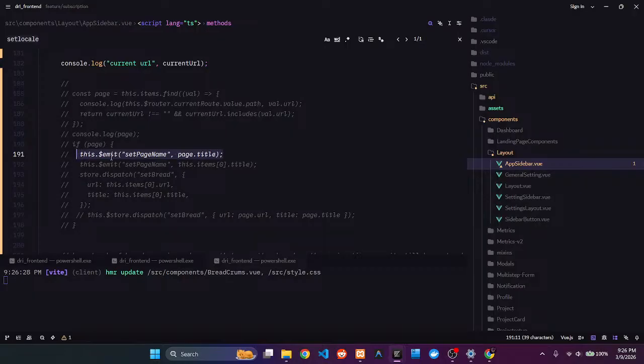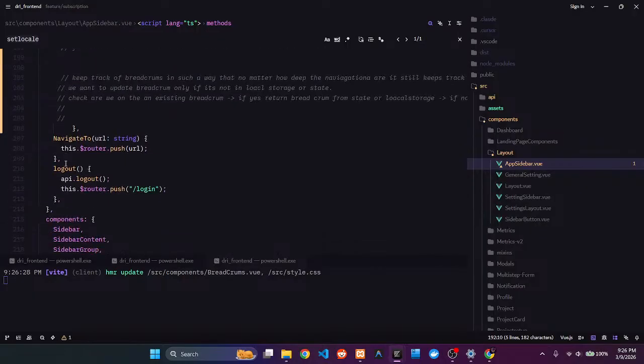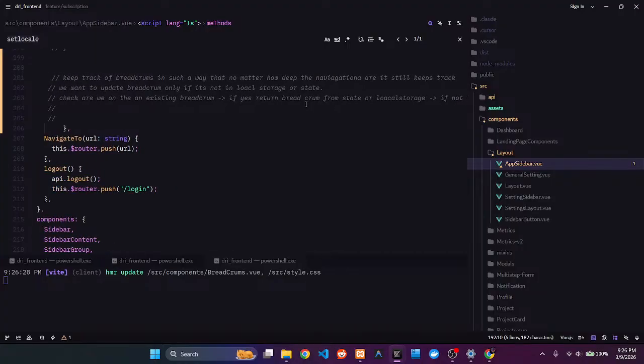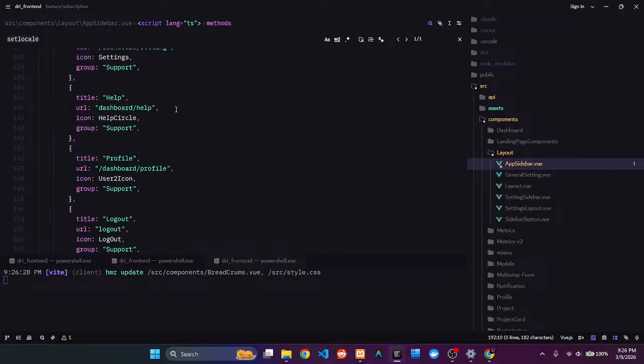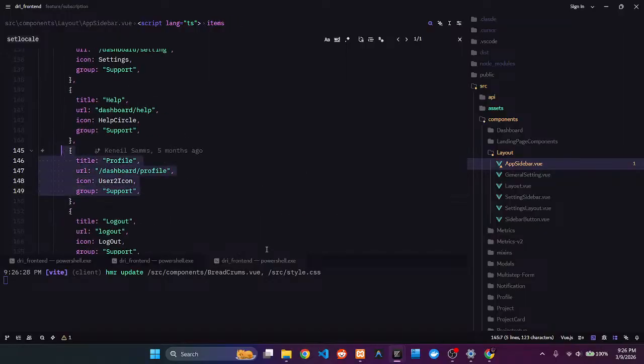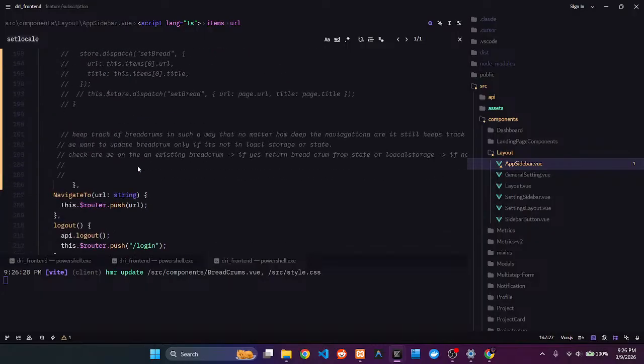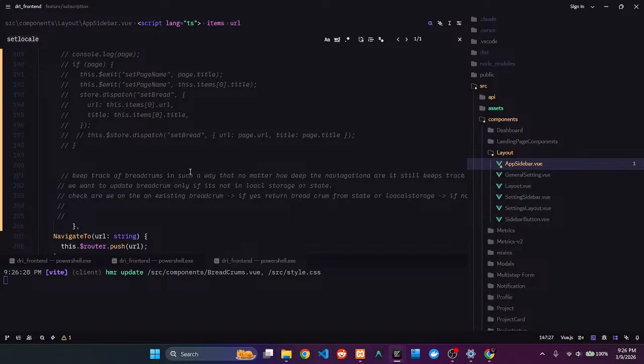So I need to set this, and then we need to set this. So when you're getting the pages, they're already here, right? They're already here. So we just need to grab these, and we're good. I think that's it.